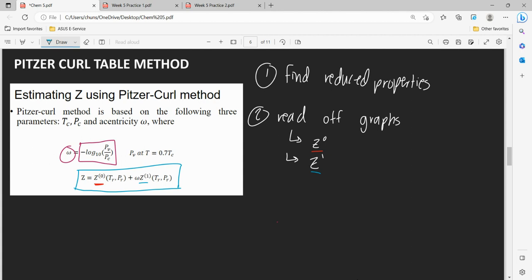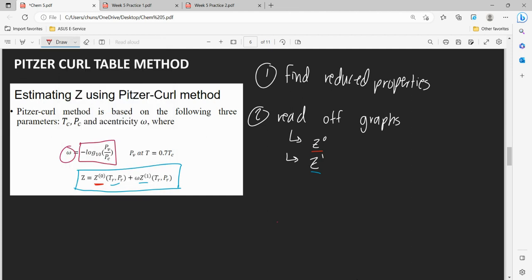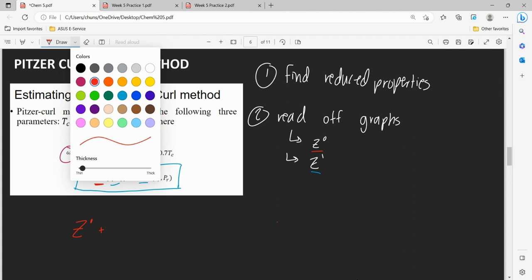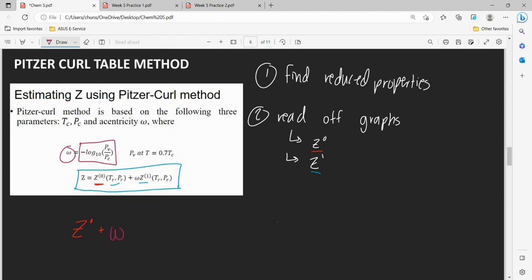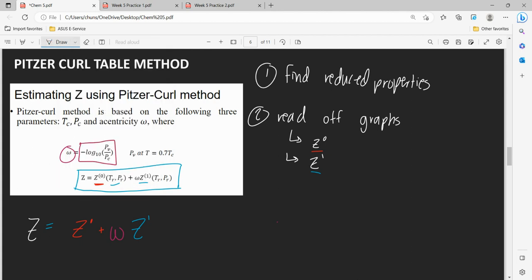So it's a function of these two variables. So basically, just to put it in more plain terms, this is equal to plus eccentricity, which is represented by omega, and this is z to the power of 1, and this is equal to our plane z, which we use in the same way with our other equations as such. Okay?